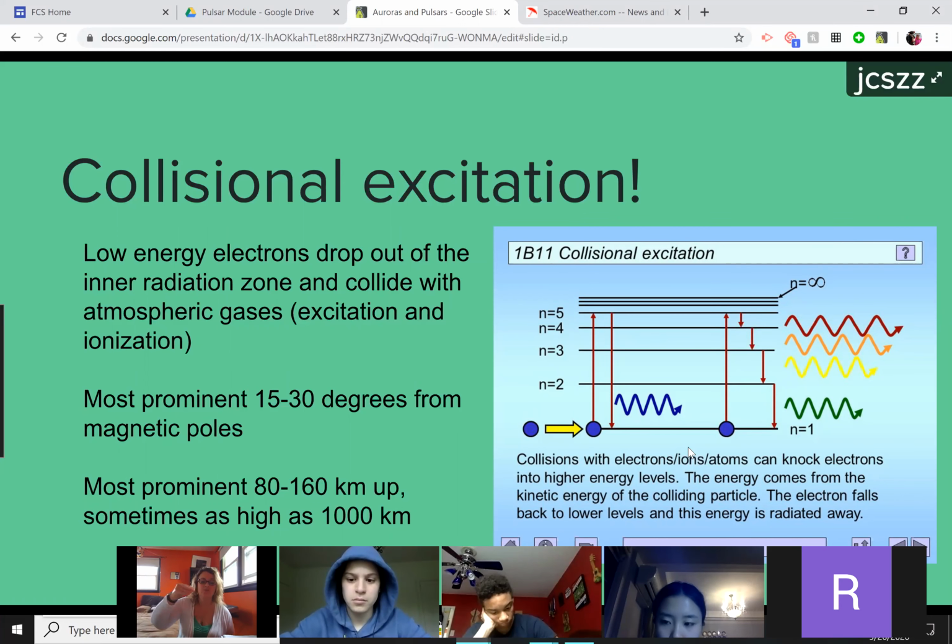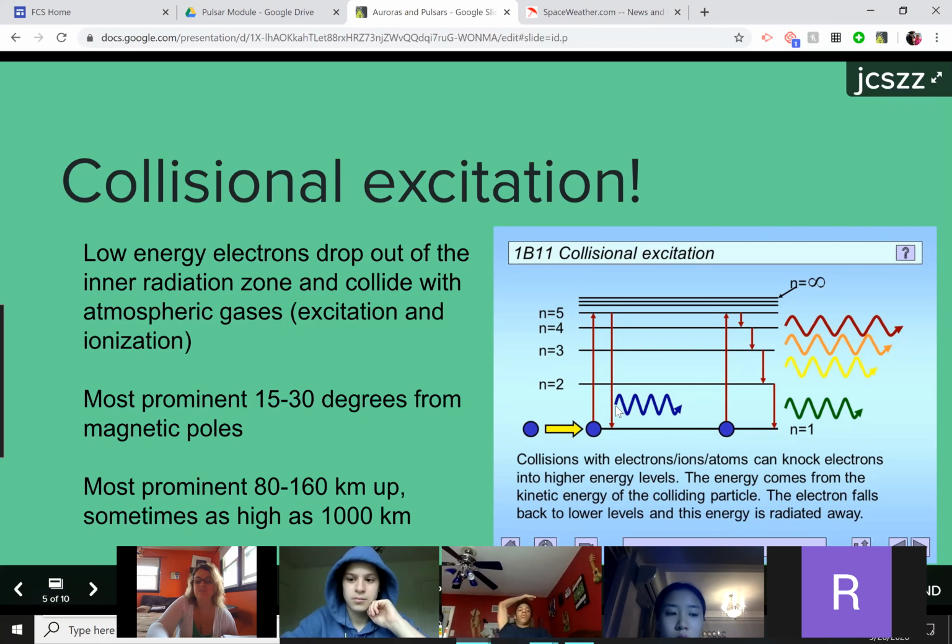Okay, so here comes an electron, and it's moving at high speed, and it's spiraling in, and all of the electrons are being kind of channeled, funneled. You can think of the magnetic field lines as funnels to the North and South Pole, and they smash into the atmospheric gases. Well, why is that interesting? Because chemistry. Okay, so you all have taken or are taking chemistry class. What happens when you have collisional excitation? Well, you smash an electron into an atom and you can knock other electrons up.